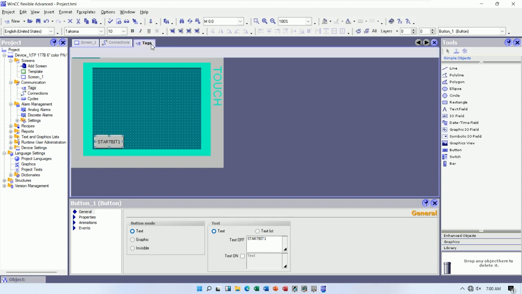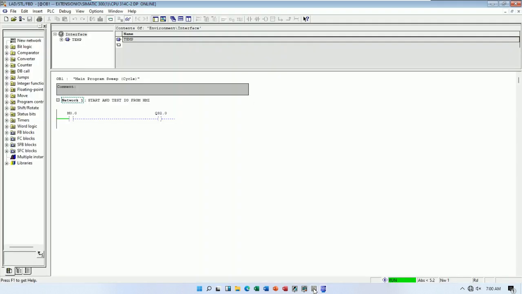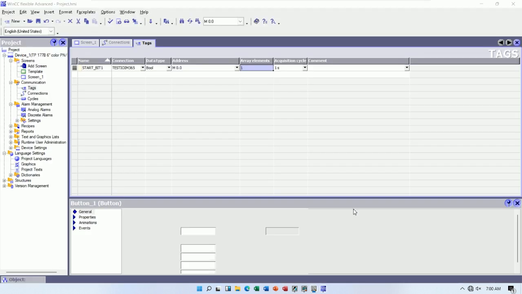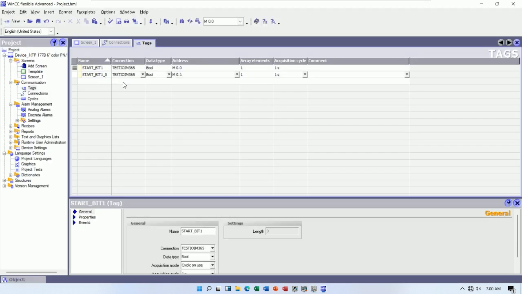Okay, I will create one more for Q32.0 to show the status. So Q32.0, it is boolean, and the address is Q32.0.